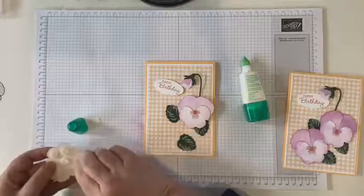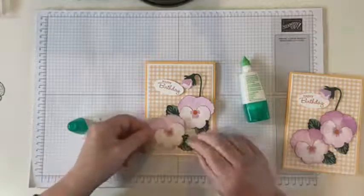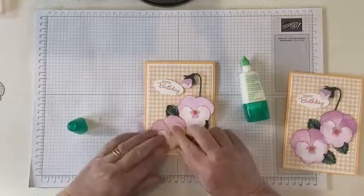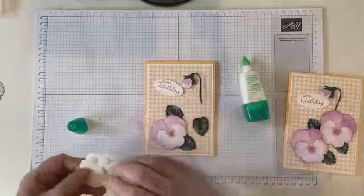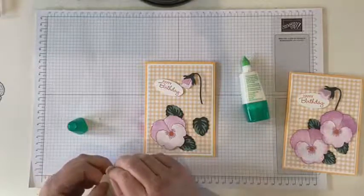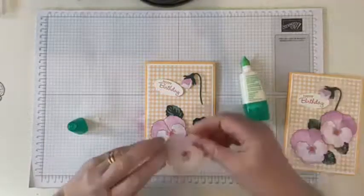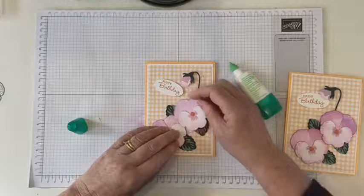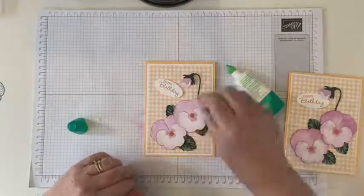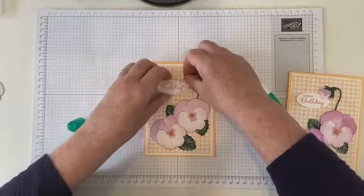Get these all off, and put it on a bit of an angle. Get all those things off my finger. This pansy. And yes, I have left my glue open, but you'll see why in a minute. And I'm going to pop him there. Now, I need to ascertain where that's going to go.